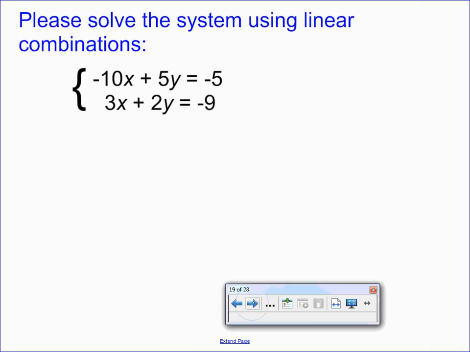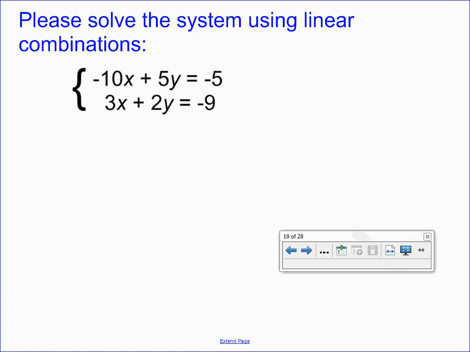All right, so let's go ahead and take a look at our last linear combination example. As I scan this problem, substitution method does not look fun. It looks to me like I don't have a coefficient of 1 on any variable, so I'd have multiple steps to solve. And at the same time, elimination method, I can't create exact opposites by multiplying by an integer in one step. What I'm going to do is multiply both equations by different numbers to create exact opposites. And so here I'm going to go ahead and purposely choose to make exact opposites in either the x's or the y's, and I'm going to do a double multiplication. One multiplier through each equation to create exact opposites.